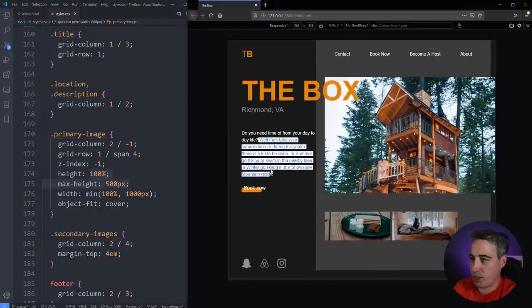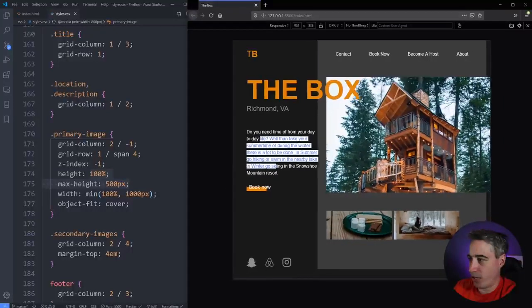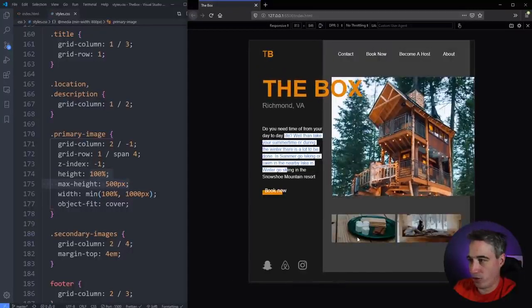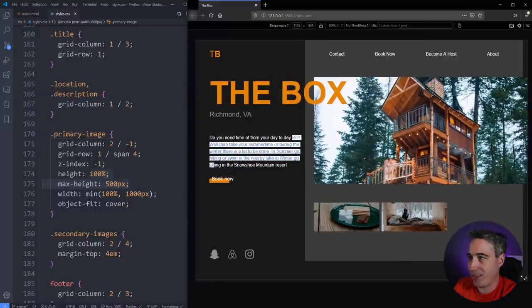Yeah, I think that'll work fine. And that means if the content here got really long, or we're getting really smushed down, the image won't stretch too tall to fit. That's why I want a max height on it, to stop it from becoming a super tall image. But I think that's working out pretty good. Maybe we could tweak that a little bit.